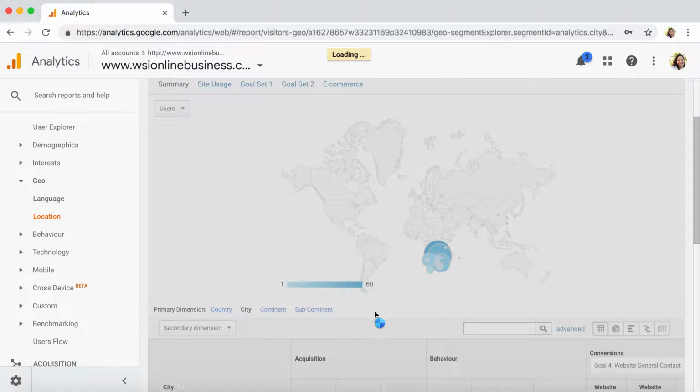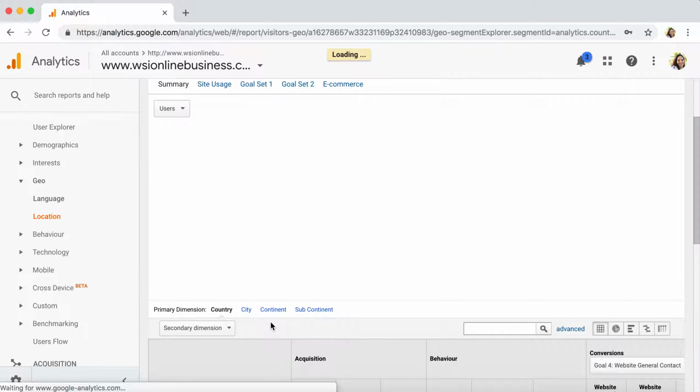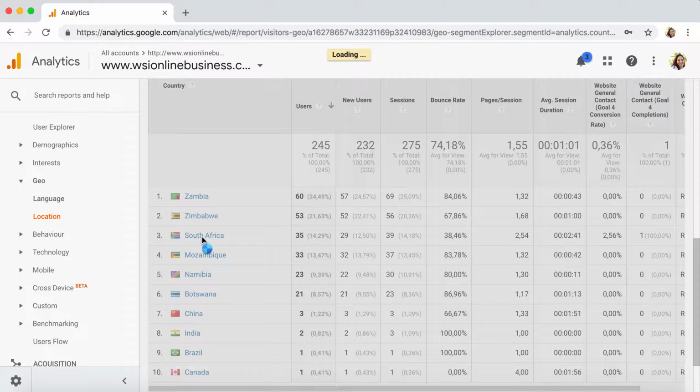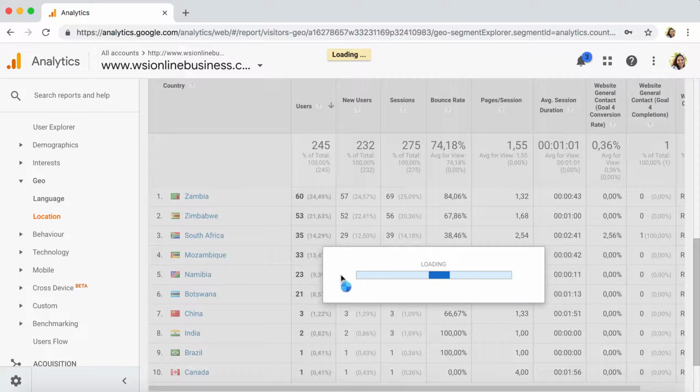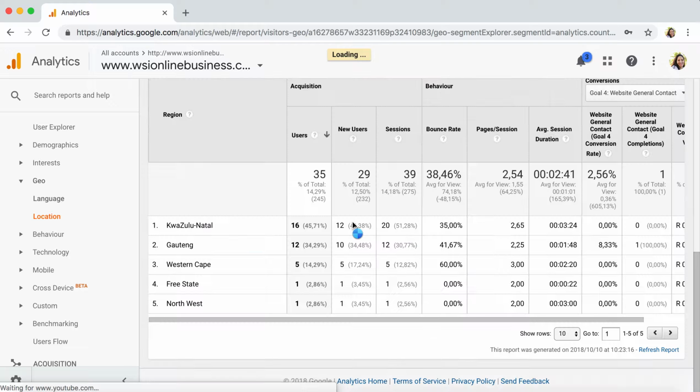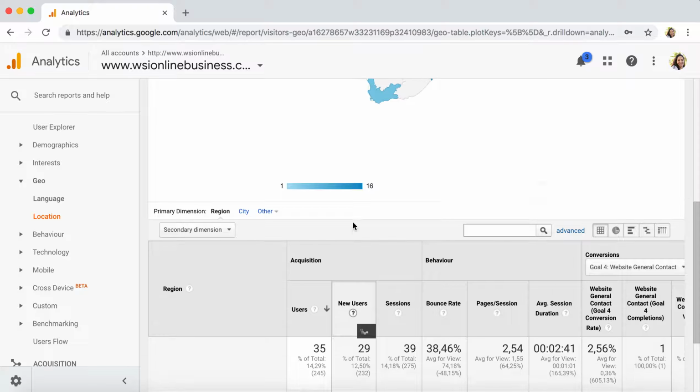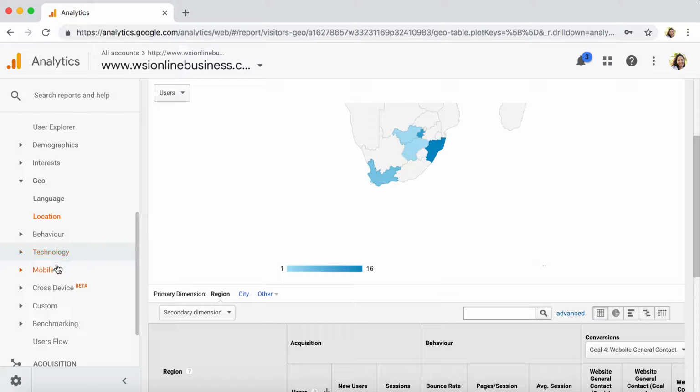And within a country, if you are inside this table, if you then click through into that specific country, you'll then be able to see the cities and the regions within that country that have brought you traffic. One of the things that you have to remember is that these tables are pulling all of your traffic together. So this is all of your direct traffic, your organic traffic, your advertising traffic, your social traffic, etc. So if you are running advertising campaigns, just remember that this is all of the data together.